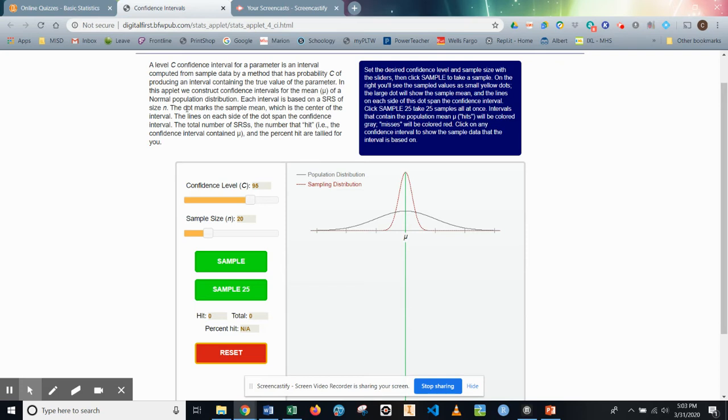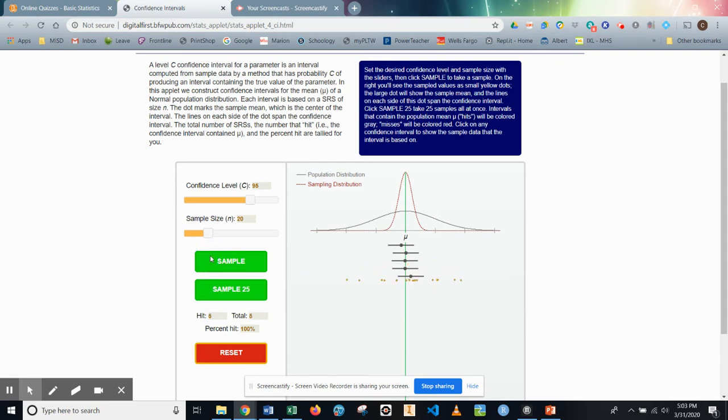So I'm going to take a confidence interval by hitting sample here. And when I hit it, all the little gold dots down there, that's the sample of 20. The big black dot in the center of that line is the sample mean, and then that line stretches out the same on both sides, and that's the interval. So in this case, this confidence interval would have captured the population mean, if I'd known it. If I take another one, they captured it.